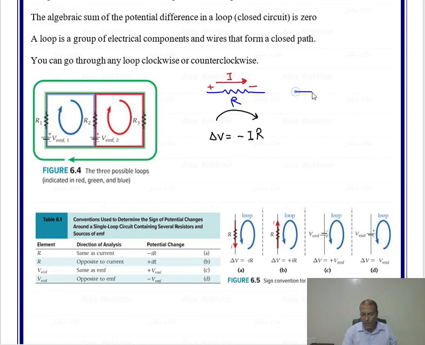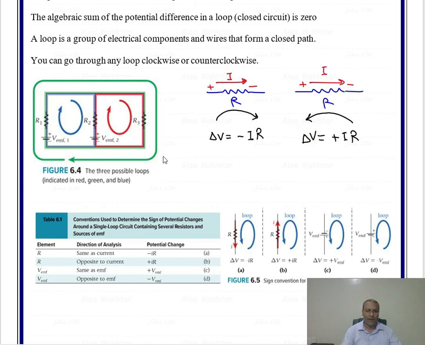Because I is the current, multiplied by R, it equals the potential drop. But if we have a resistor like this, and the current also flows from left to right, positive and negative sign, and we move in this direction, anti-clockwise, after I get out I find the positive. Positive what? Positive IR. It refers to the potential difference across this element.